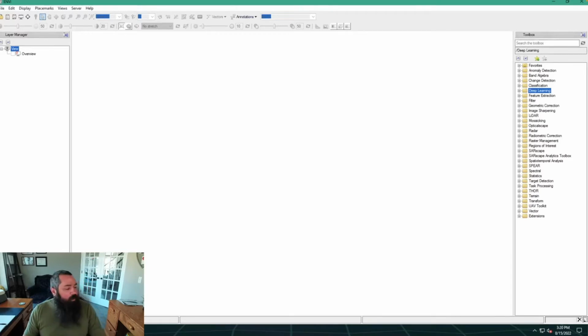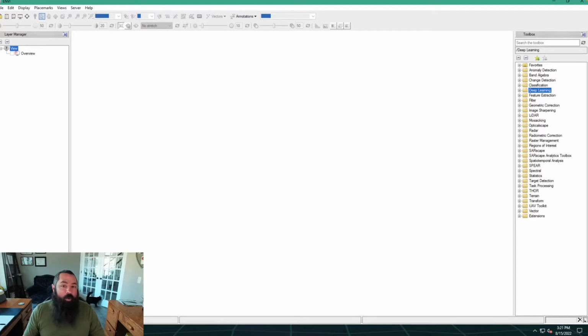So in this tutorial, you will use ENVI Deep Learning to create a classification image showing different types of property damage. And this is all from the damage from a tornado. You will learn how to use regions of interest, ROIs, to label different features in imagery, and how to train a TensorFlow deep learning model to learn those features in a separate but similar image. The tutorial can be used with ENVI Deep Learning 1.1 or later. I'm currently on Deep Learning 1.2, and the steps may vary when using 1.1. So this was made when 1.1 was out.